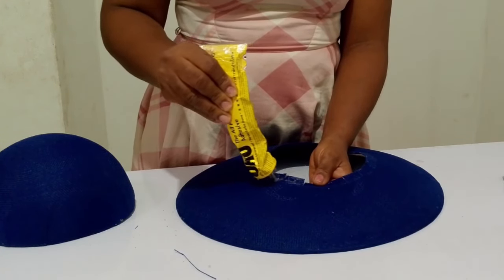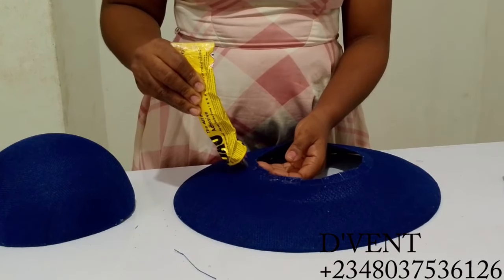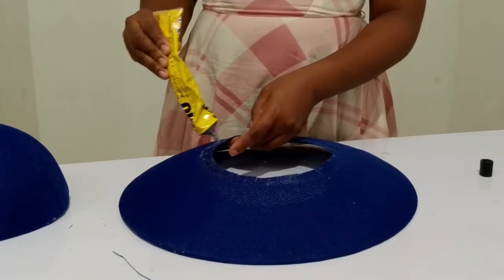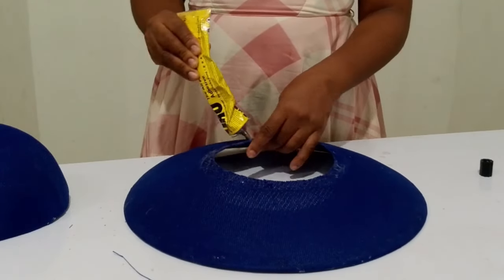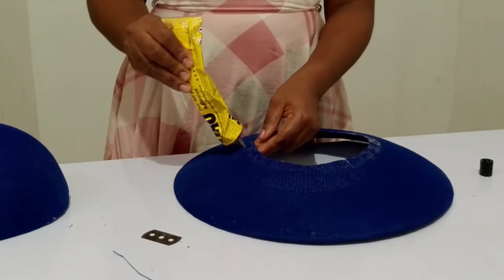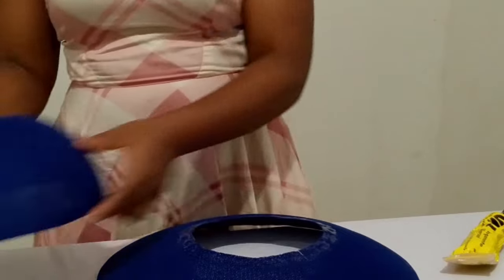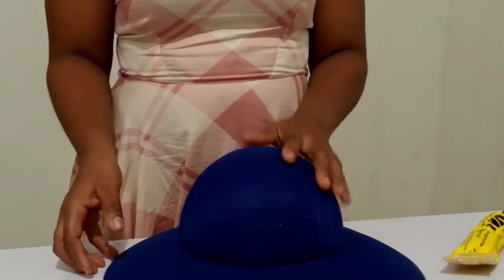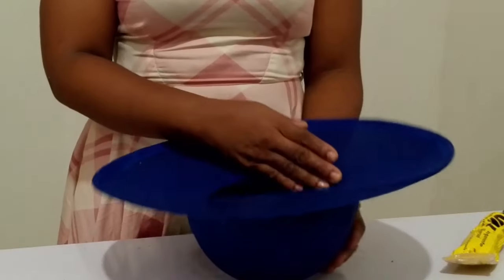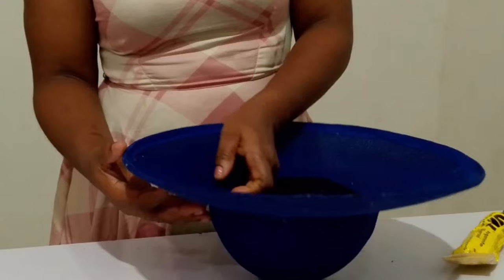Sometimes some people's heads are larger than others, so you need to take note, and the crown, you expand it yourself a bit with your hand. You take it inside and push it out, expand it a bit before you put it together like you see me do, before you draw even the line that will enable you to start doing the notching. What that does is it's going to open up the crown a bit so that no matter the head size, it would enter.